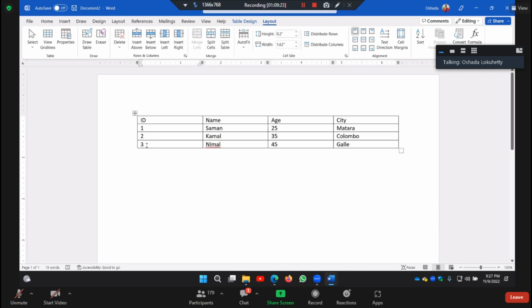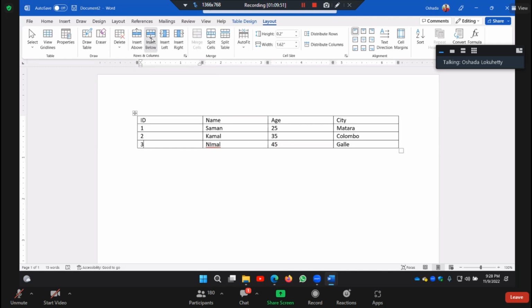So in order to take a new row, what you can do is in the layout tab, there's a group called rows and columns. So this group is fully responsible for handling rows and column issues. So I'll click on number 3 in this row, not on number 3, on this row. And I will click insert below.